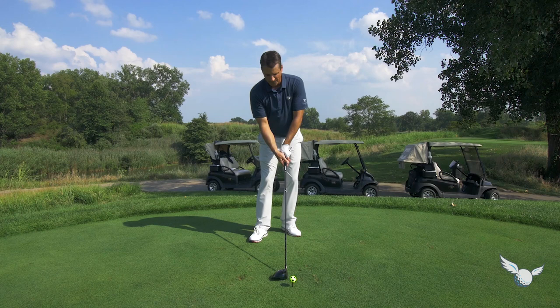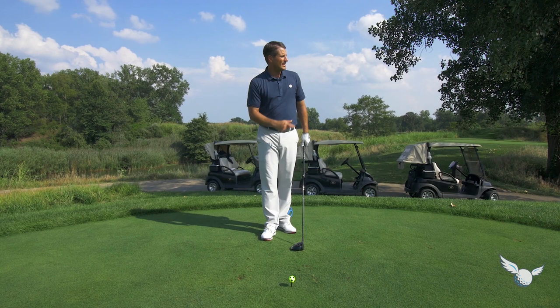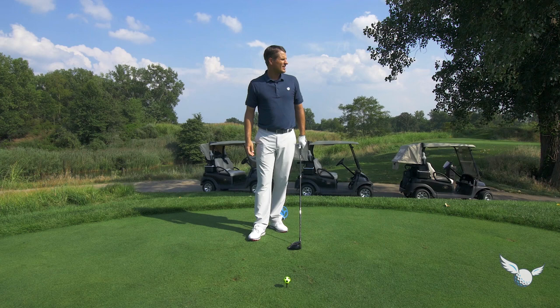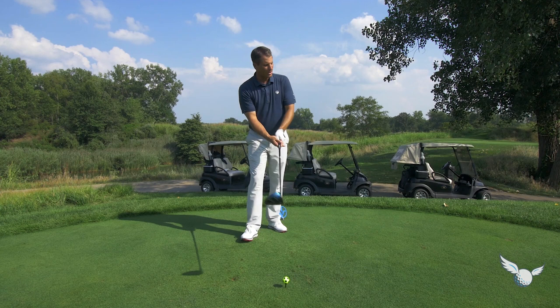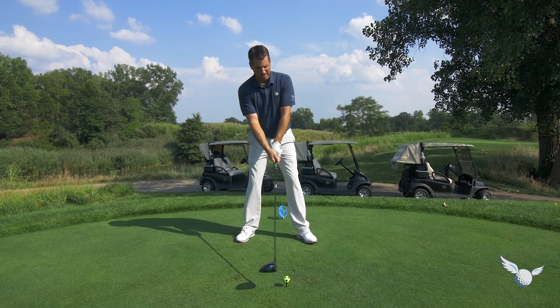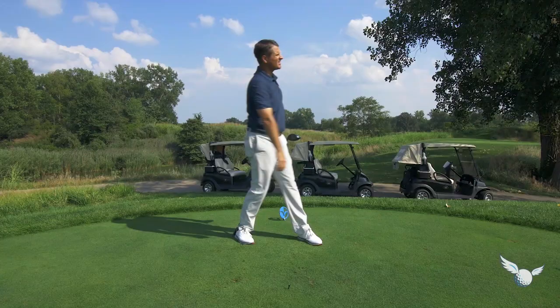Tough hole, 17th. Got to hit a drive down the middle. I am nicely loosened up since it's 180 degrees out here. Feeling good — even par, two to play. Toughest stretch on the Web.com Tour. Neutral grip, hands in line. Uh-oh — pulled it left. That's going to be in the rough. We've got some work to do to make par on 17.